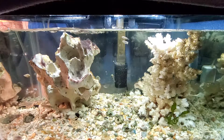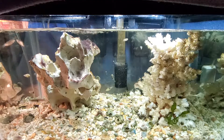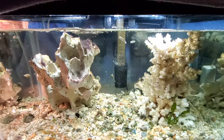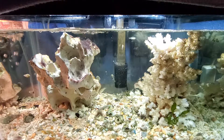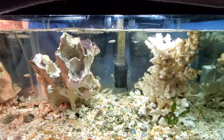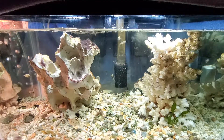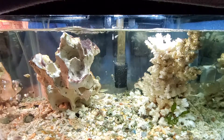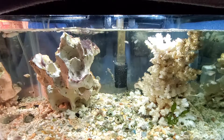I'm going to do a water change today and I'm also going to get some barnacles, because the barnacles really help — a lot of the stuff in the tank eats them, especially the pipe fish and gobies. They eat the little worms and creatures that live on the barnacles. I also need to get some shells covered in moss, because the fish and everyone else — all the vegetarians — like to eat that moss.